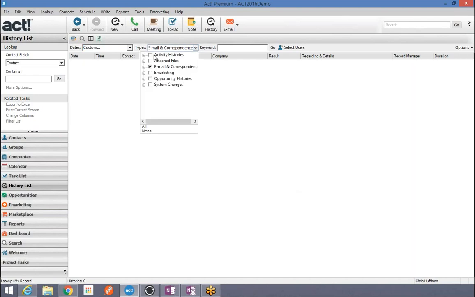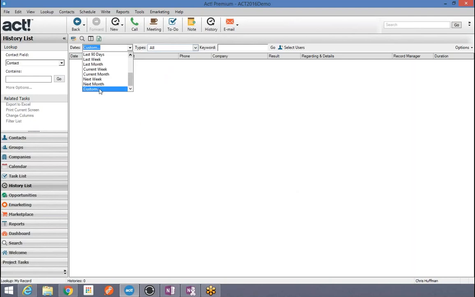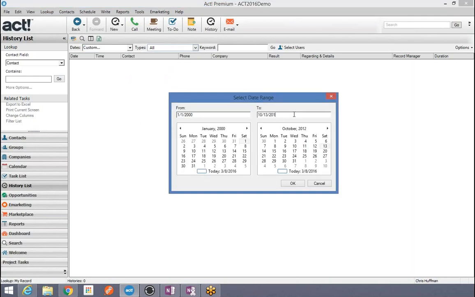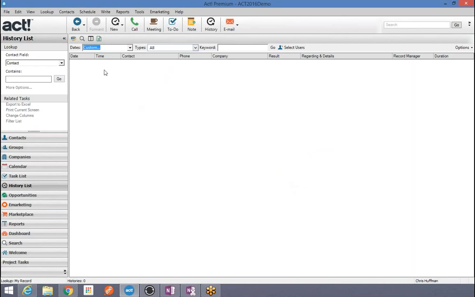Nope. Let me turn everything on. Wow, that's weird. Let's make it 2014. I guess this database, it's a demo database. I guarantee you my database has a lot of stuff in it from 2012. So you could start getting rid of some of it. You know, of course, be careful that the minute you delete something, the next day is when you need it. But there really is a lot of old emails that you could probably get rid of, and phone calls.